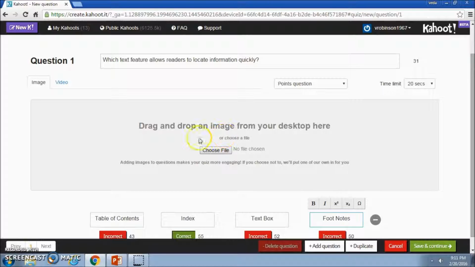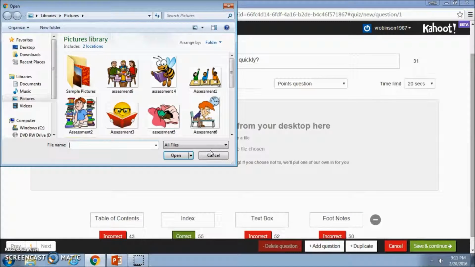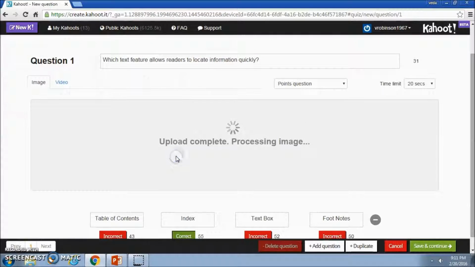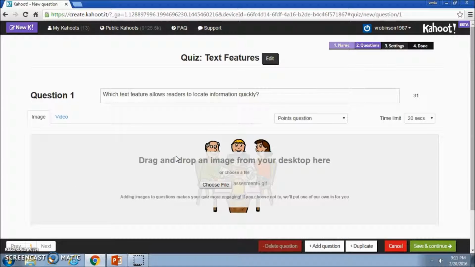Now, after you input the answer choices, you have the option of inputting an image. So to input an image, you choose a file and select, and your image will be uploaded into your question area.